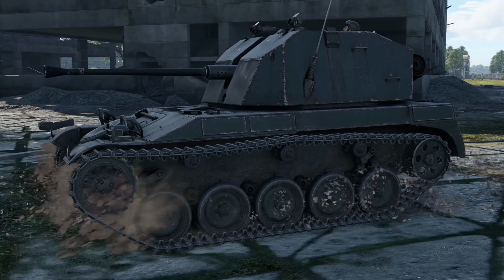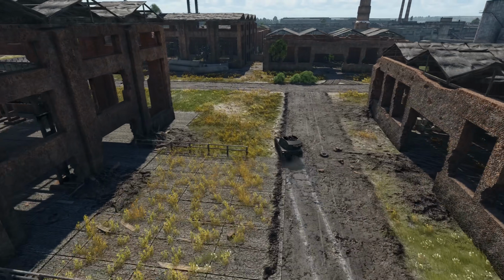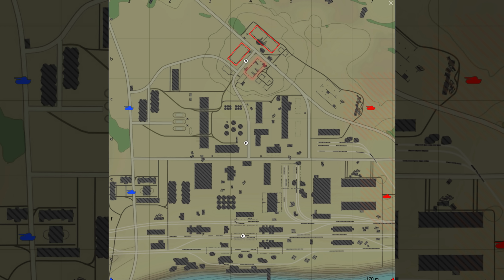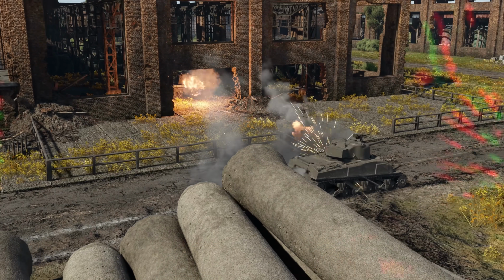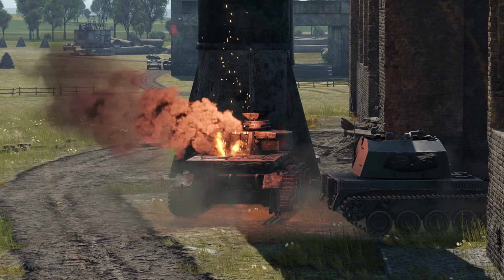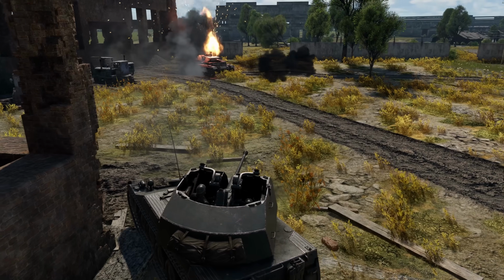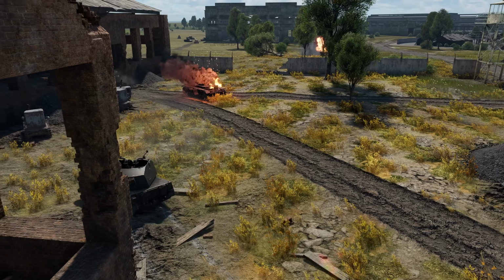Medium-ranked SPAAGs usually have a tracked chassis, which opens some new directions for them. Thanks to its light tank base, the AMX will have no issues taking the hangars around Point A, while its compact size and good maneuverability will help it stay covert on the move. It has an increased caliber with a higher penetration rate, but the enemy tanks have better armor too, so try to flank the enemy every time that you can.